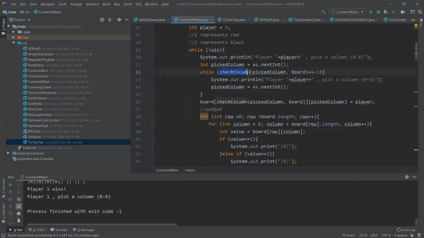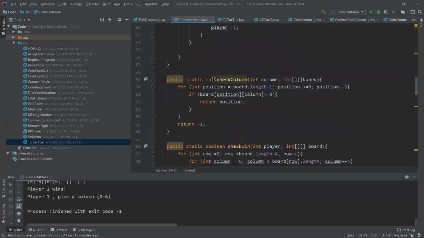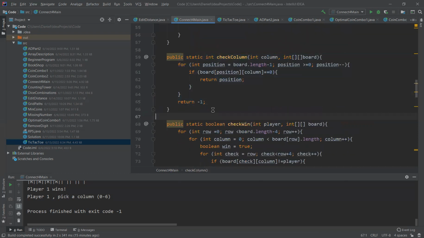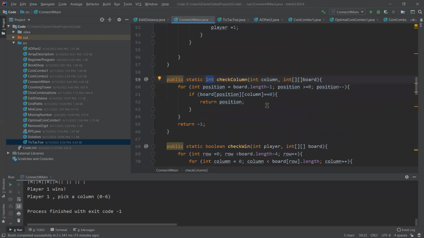We create a method, a little program essentially, that has its own input, the picked column by the user and the current board that is being used. And this mini program right down here will return a number as stated here. And this number has two possible values. This number will either be a positive value between 0 and 6, where essentially this number is the row position it can fit in. And the other possible value is -1, which means it's impossible.